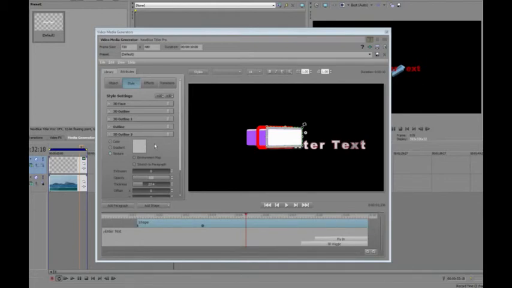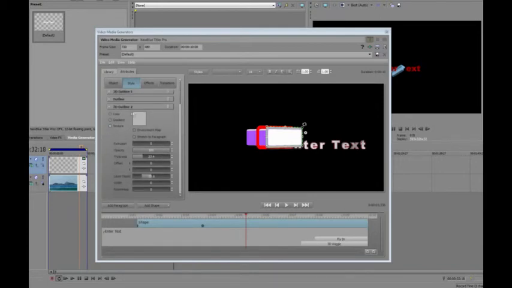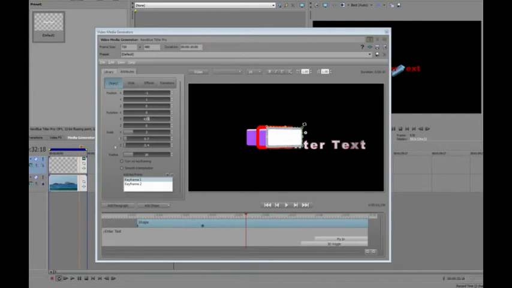Now you could add any of the color effects, like a hue saturation adjust effect in Vegas Pro, add that to the event and change that color over time. That would then change the color of the text. But in this version of NewBlue Titler Pro, I don't have keyframing capabilities on the colors and the attributes on the Style tab. Those keyframing abilities are only on the Object tab.